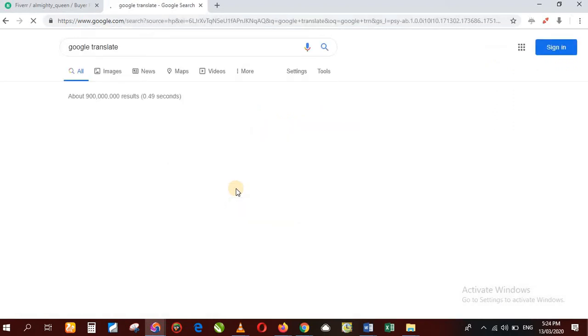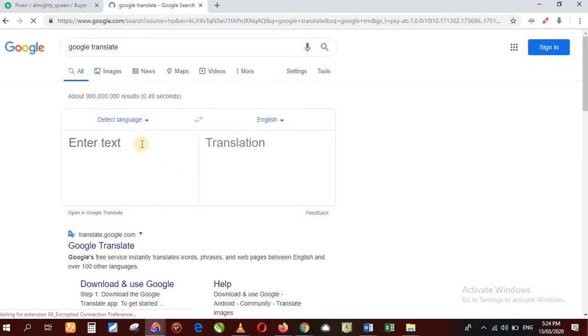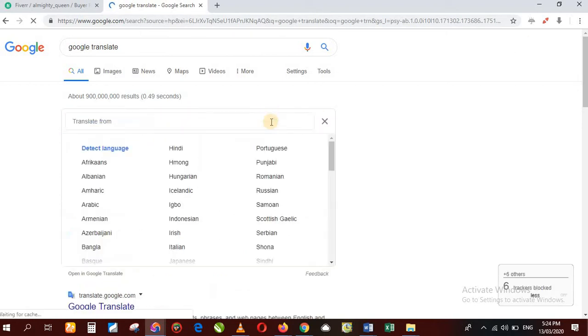It's a web app, so all you've got to do is copy the text you want to translate into the panel. Now look at this part on the left. You see detect language. Here you can make your choice if you are specific about the language you want to translate from. But let's say you are not sure about the language. You just click on detect language, and then on the other panel you see English.